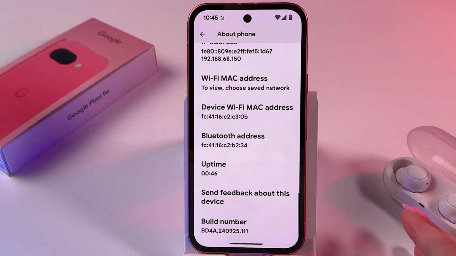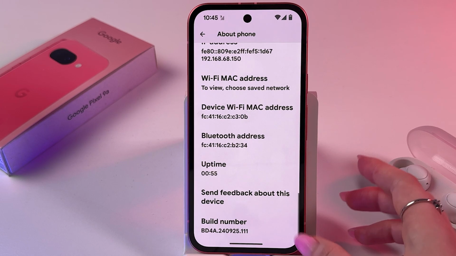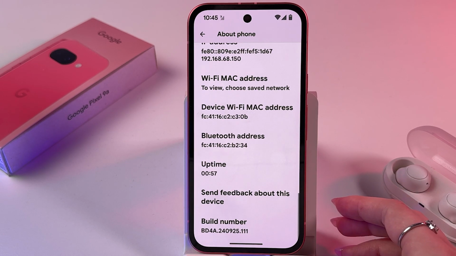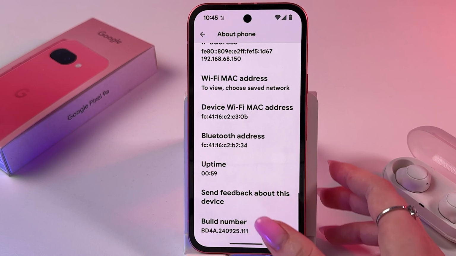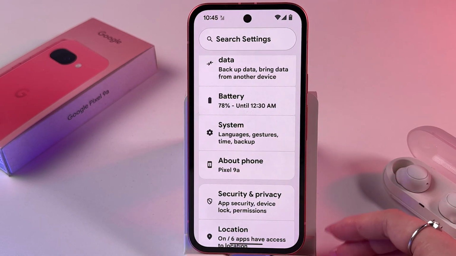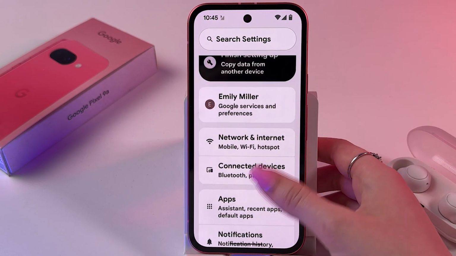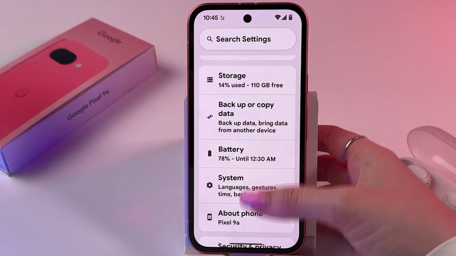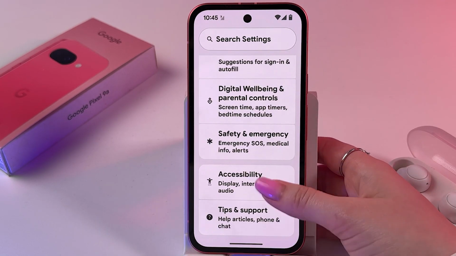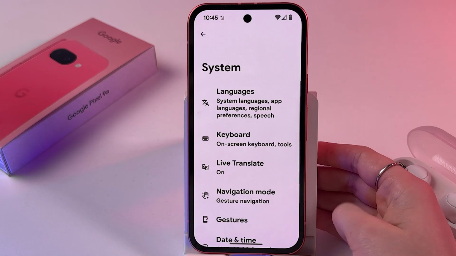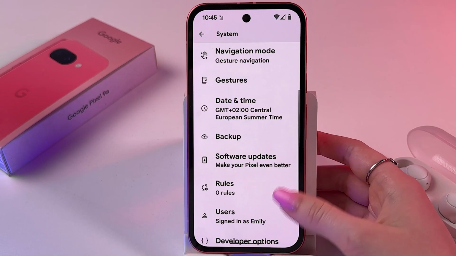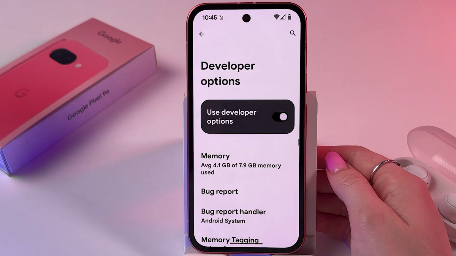By the way, if you have a lock screen, then you will need to enter your password or a pattern to confirm this step. And now developer options are on. So to find them, we need to go back in settings. Here choose the System tab. So let's just find it in the list. Great. And now just find developer options.